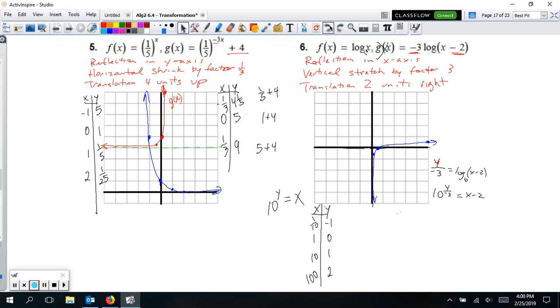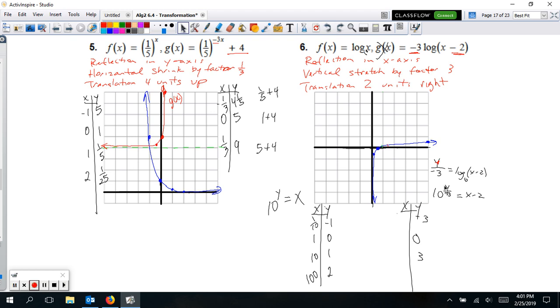And now I just want to put numbers in for y, and I'm going to try to be strategic here. I want numbers here like 3 and negative 3. That would make this into a 1 or a negative 1 exponent. Those will probably be the best options. So my y numbers are going to be negative 3, 0, and 3.